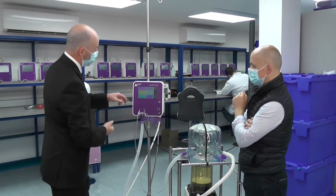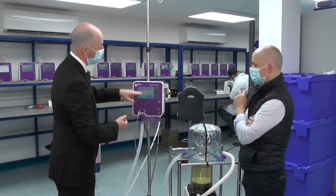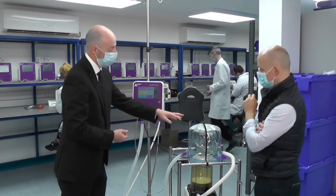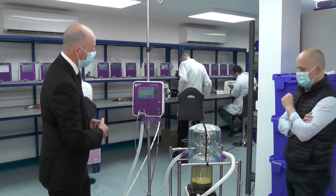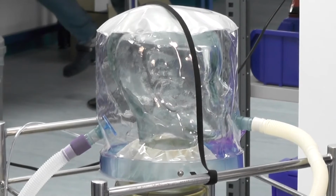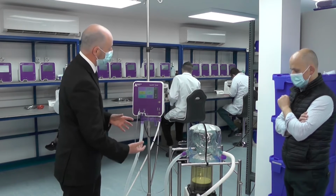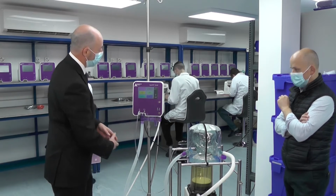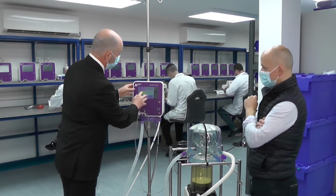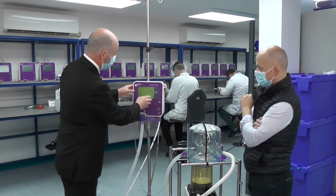We'll pick, for demonstration purposes, the CPAP mode, which is CPAP helmet mode, which is used with a CPAP helmet. And our simulation system here has a CPAP helmet. It has a mechanical ventilator for the purposes of generating the patient's spontaneous respiration. Select the mode, press OK.